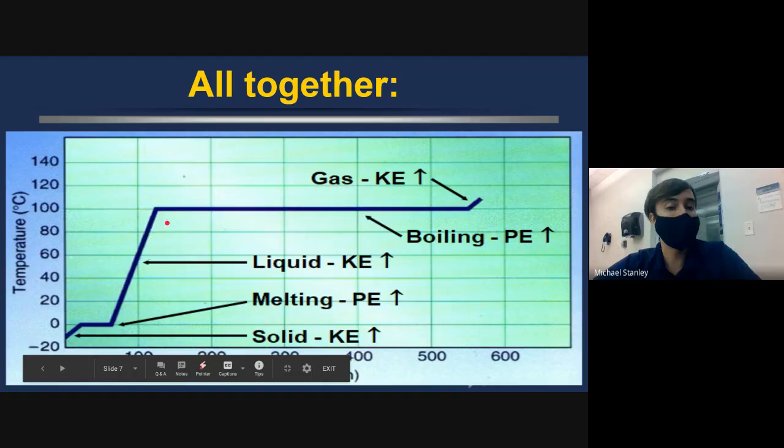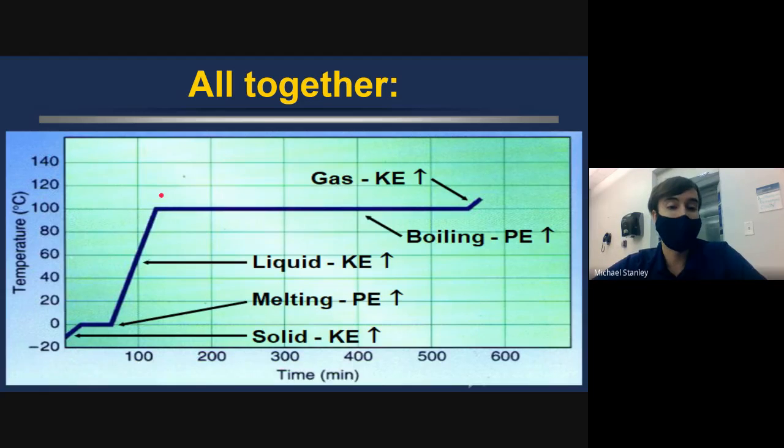Eventually, that water will get so hot that we will hit our boiling point, which in the case of water is 100 degrees Celsius. So once our liquid hits that 100 degrees Celsius mark, it's going to start boiling or vaporizing. So again, our particles are moving away from each other, but not moving faster. So the potential energy is going up because we're getting further and further apart as we turn into a gas, but the temperature is staying the same.